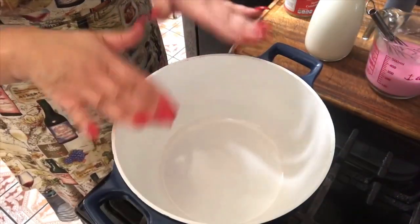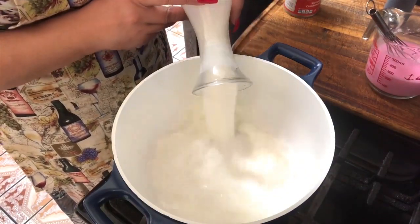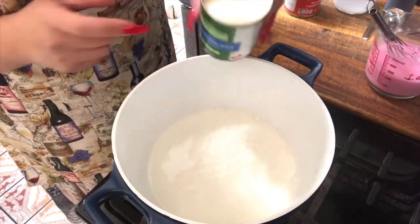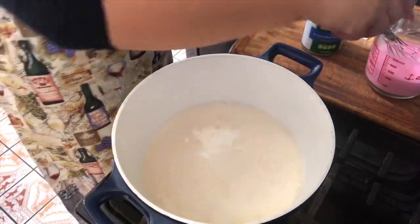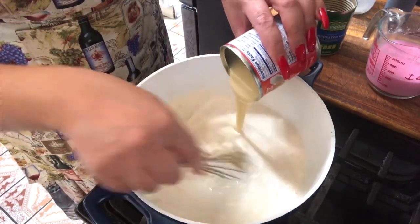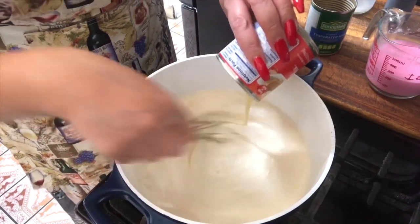Okay, I turned my stove on. I'm going to add my milk. I'm going to add my evaporated milk. And I am going to add my condensed milk. And we're just gonna mix it completely so it incorporates with the milks that we added.